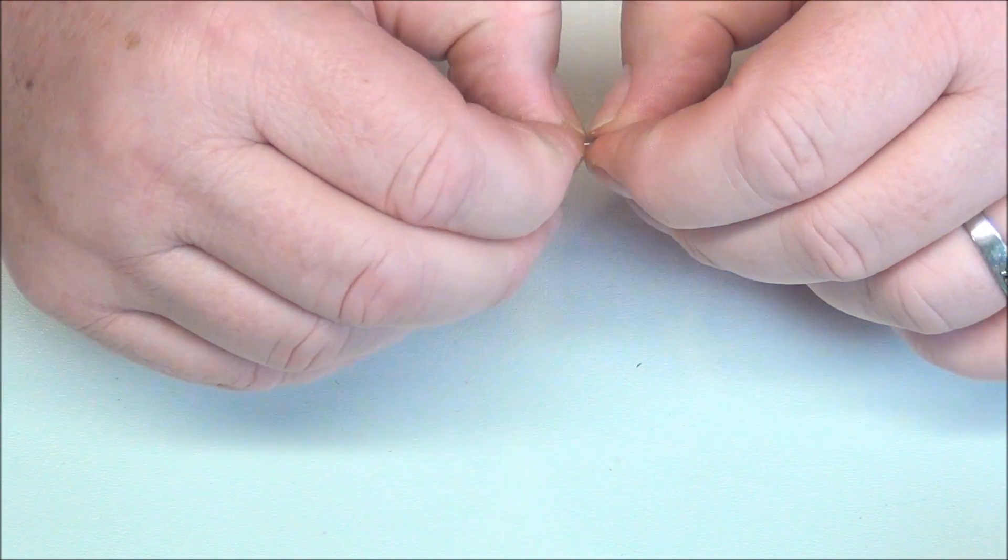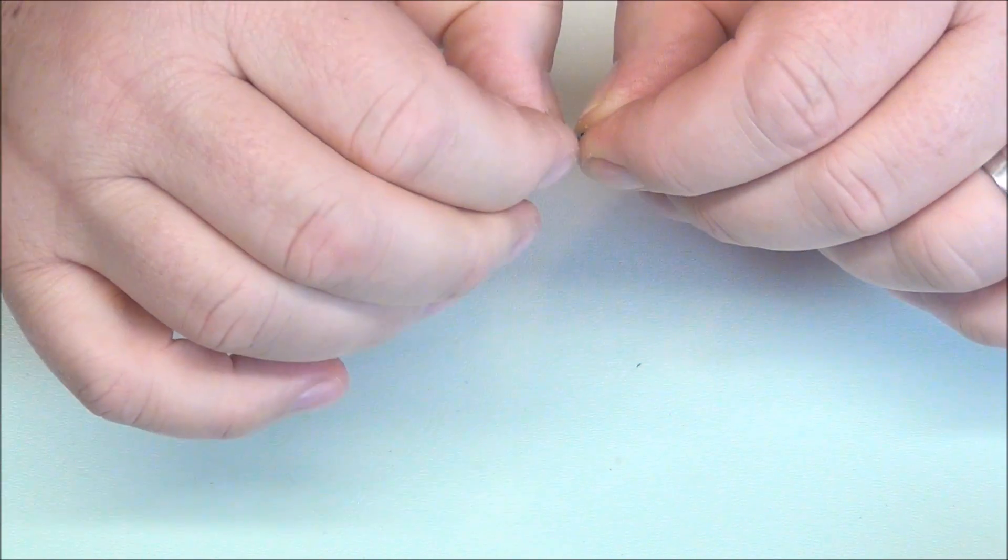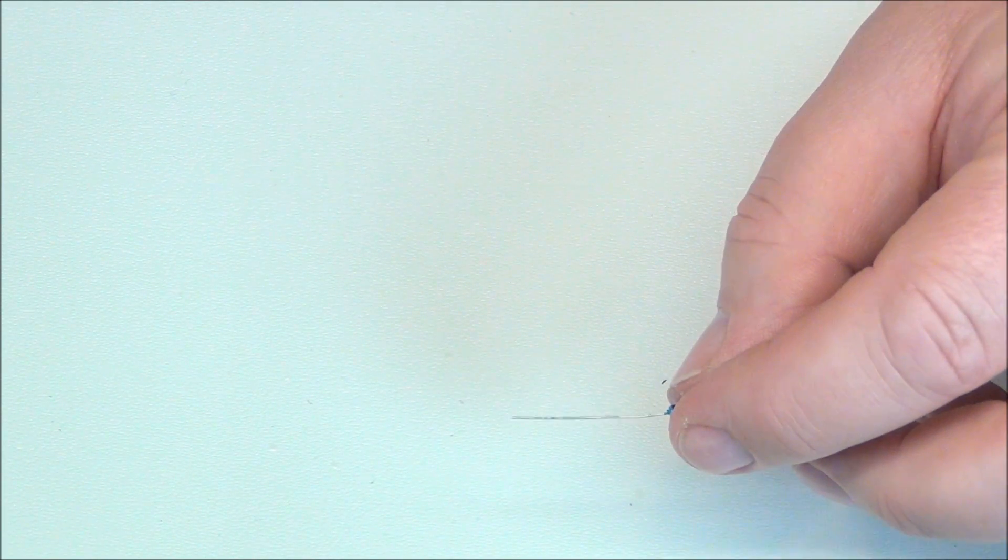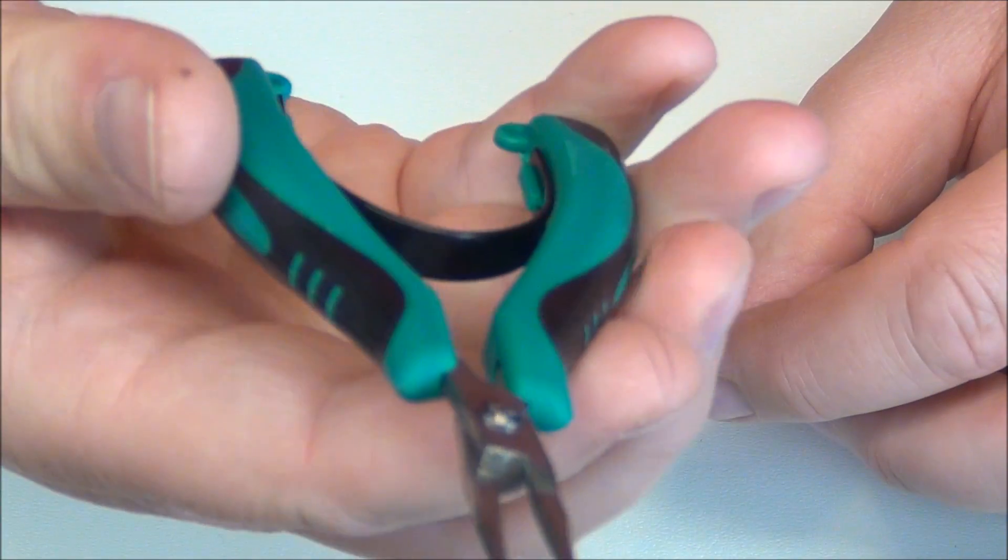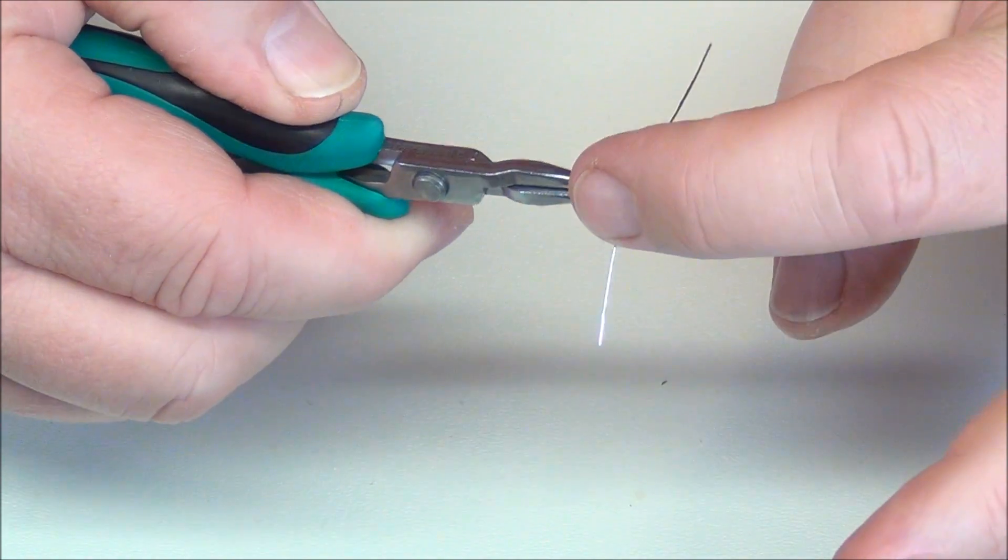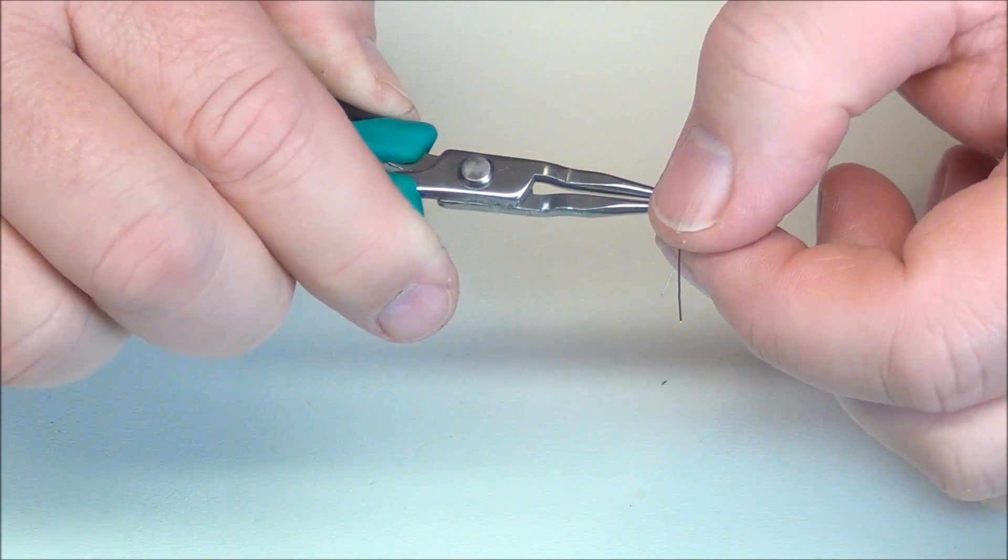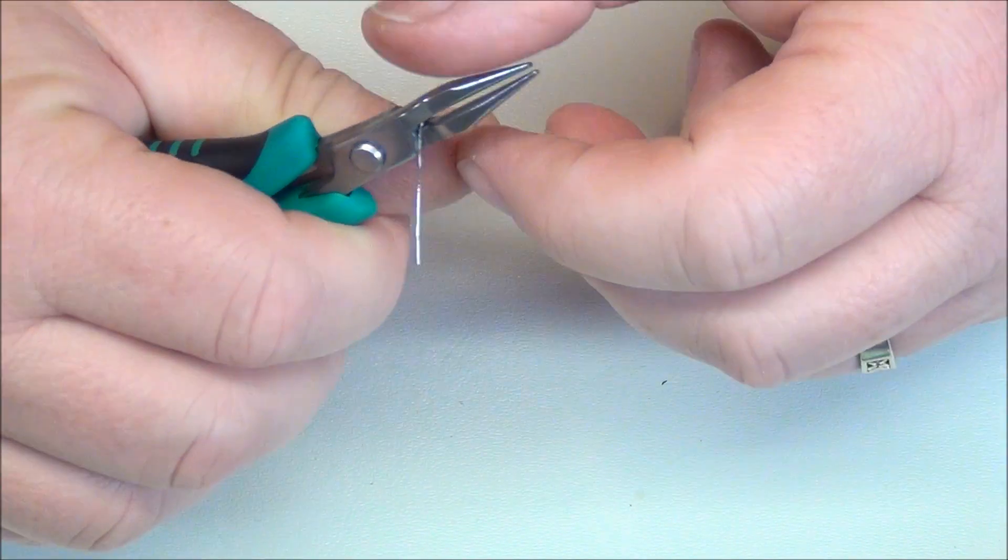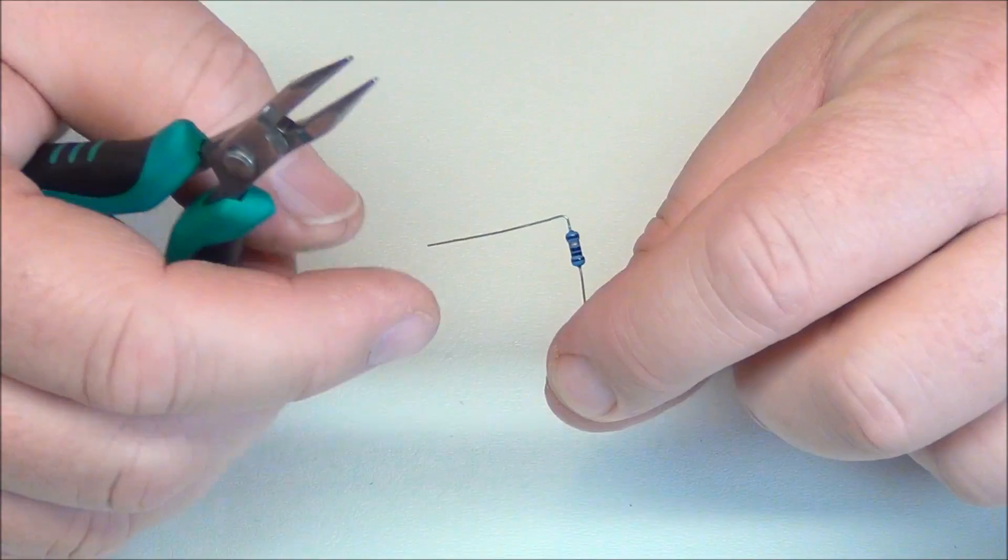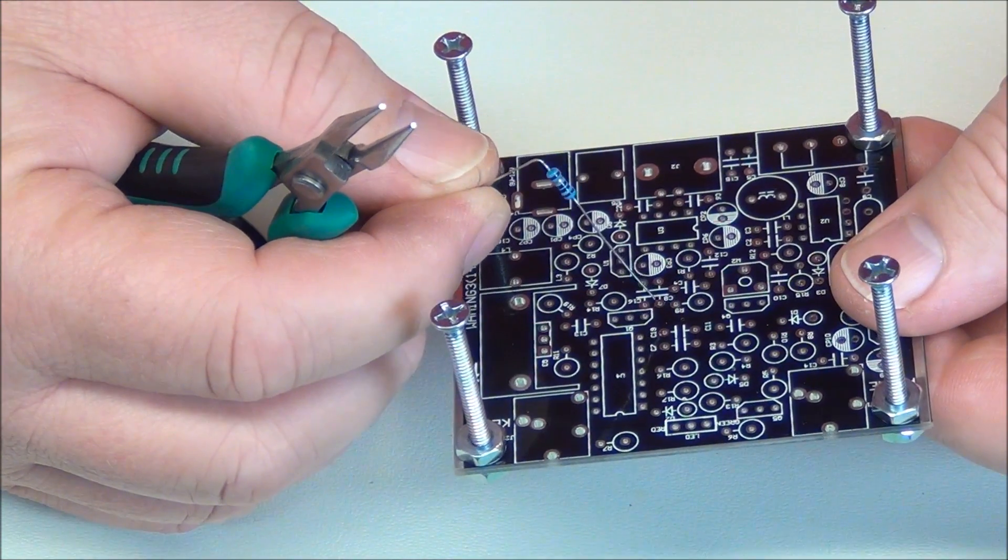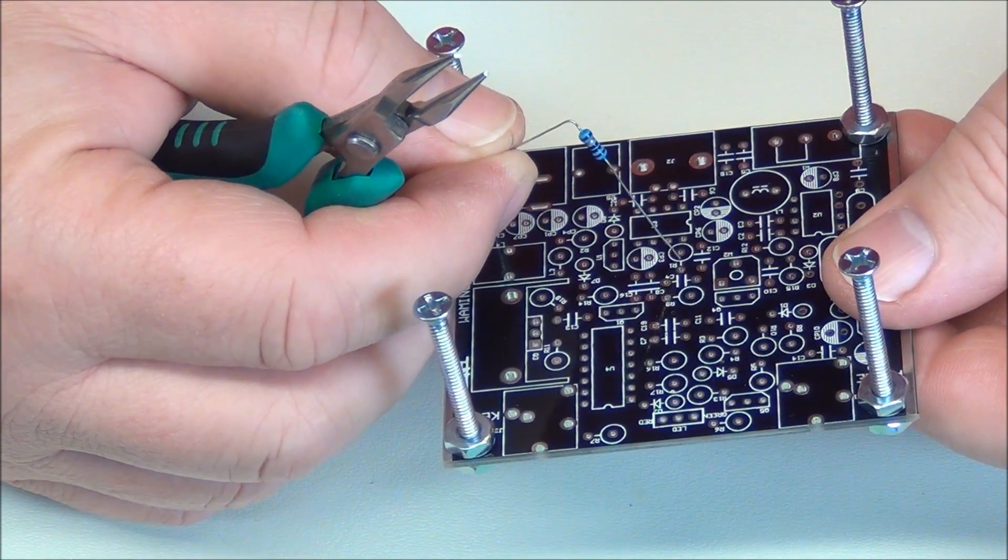Alright, so let's do this resistor here, and these are teeny tiny little resistors. What I do is I use round nose pliers, and I make sure that my component is a nice 90 degrees with a round nose plier. Nice 90 degrees. And then let's see where is R1 here. R1 is right here and right here.